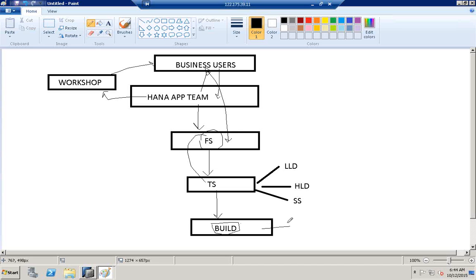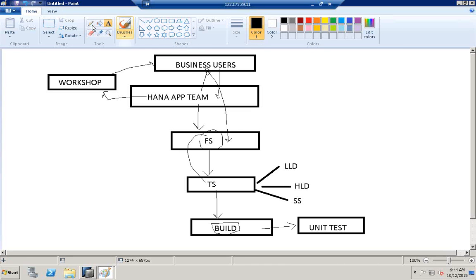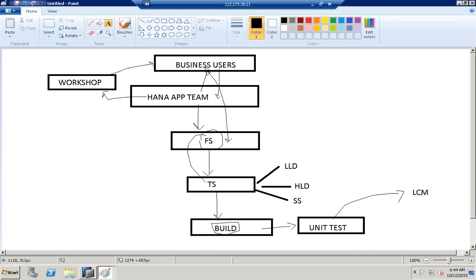Now, once you complete the build phase, then we test, we perform unit test. And then later, we transport the objects using LCM, lifecycle management.